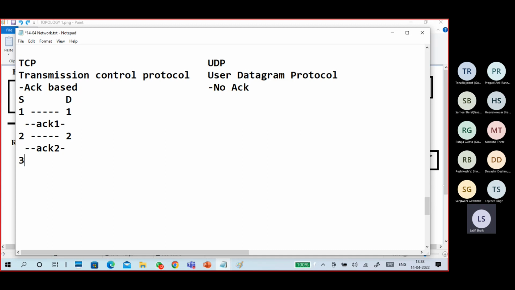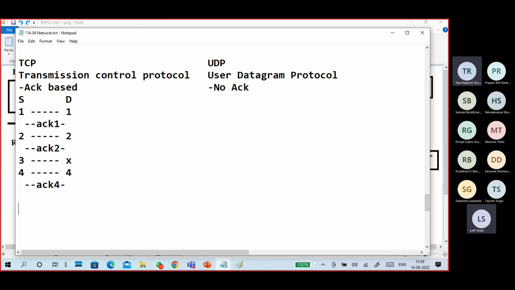For example, I send a packet and the destination doesn't receive it, so I don't receive any acknowledgement. I send another packet, it is received, and I receive the acknowledgement for it.